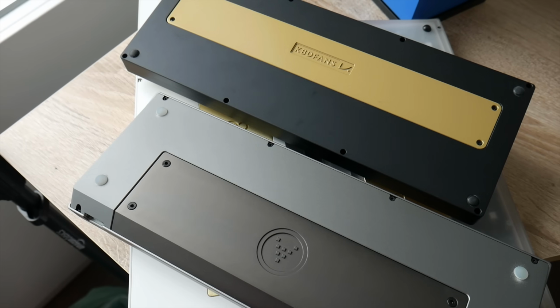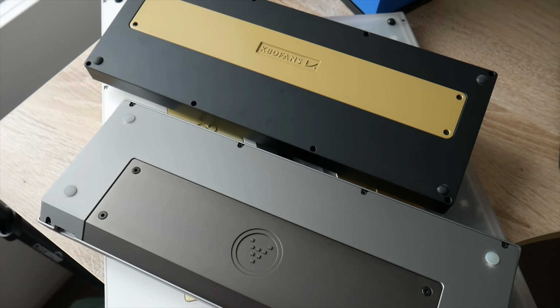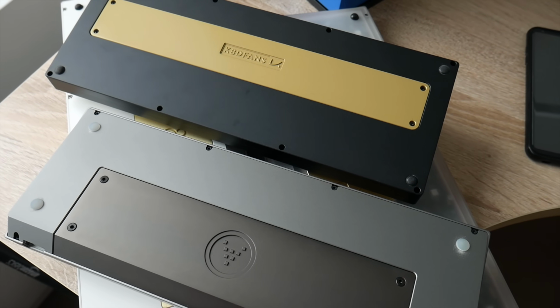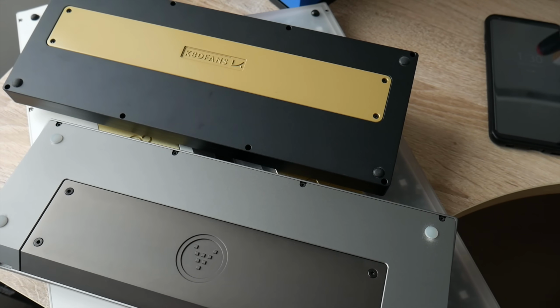I know I've previously said the only thing consistent about KBDFans is inconsistency, but I'm hoping this is the new normal because it's great. Let me know down below in the comments if you've bought a KBDFans original design recently and have had worse experiences with finishes.